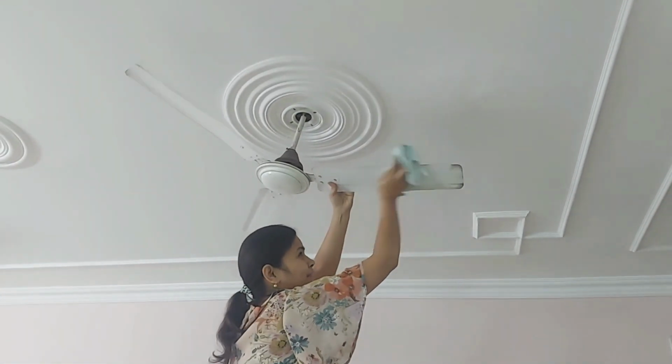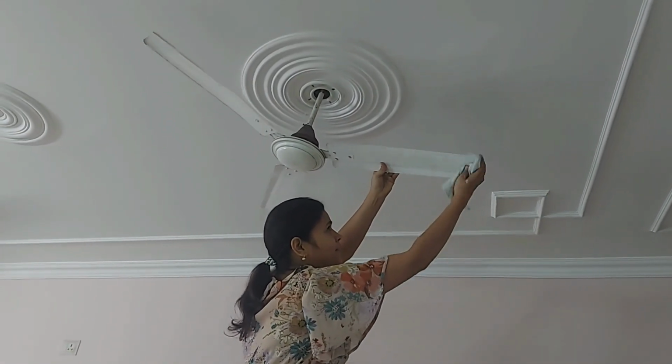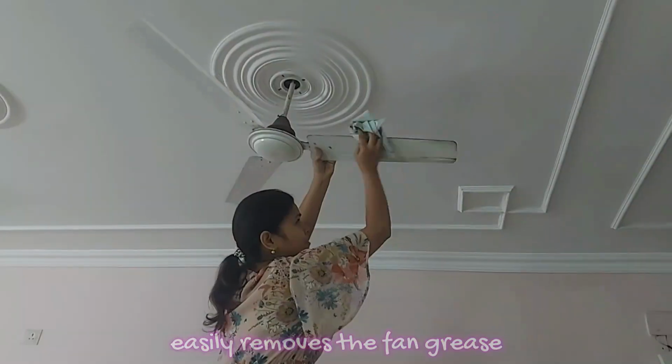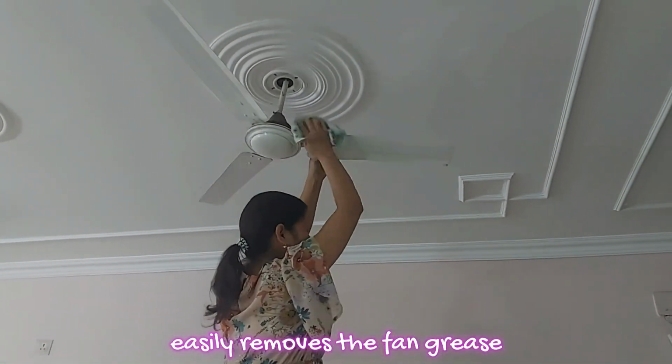So this surface cleaner is a cream based cleaner, so the texture is quite similar to cream. And the fragrance is very nice and refreshing. It's quite similar to a shampoo and the fragrance stays for a while.